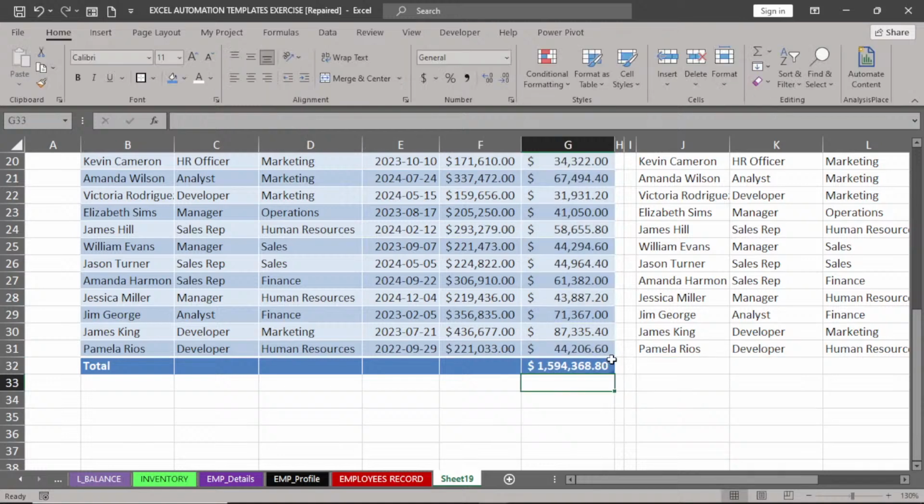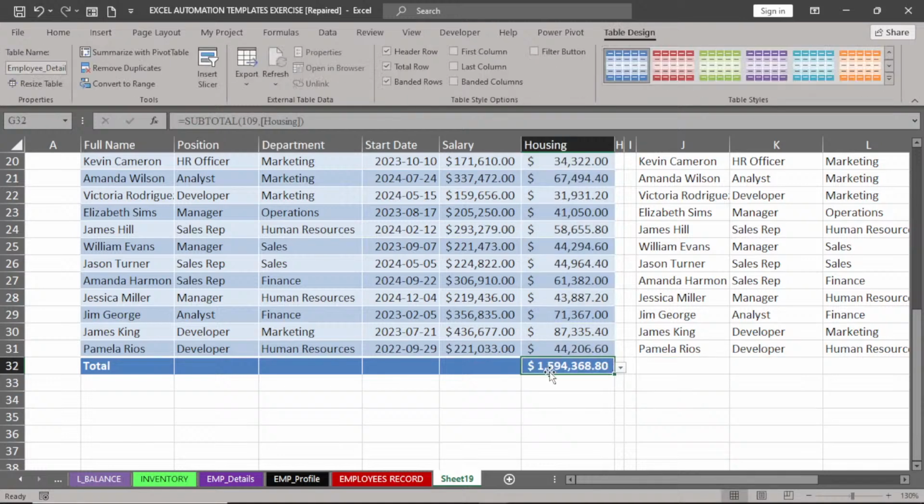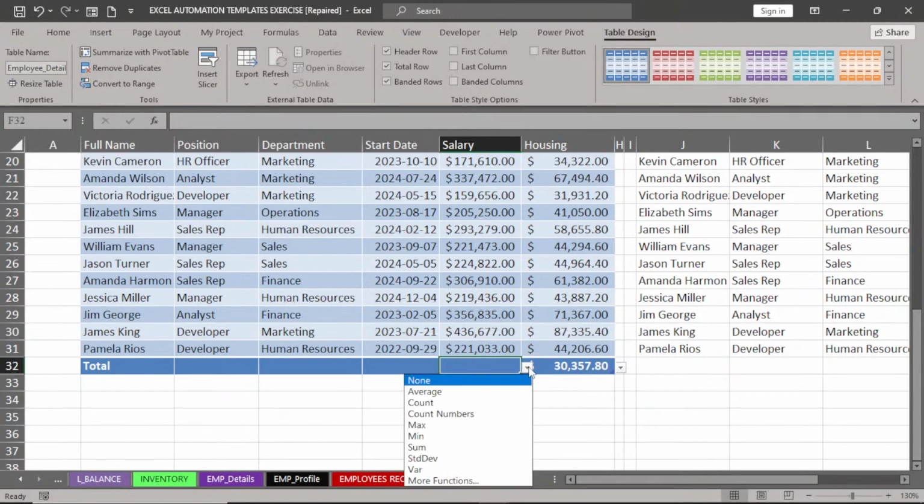If what we are looking for is not the total, if we want to know the average, we click this drop down arrow here. Then you can calculate average, count number, max. If we want to know the maximum housing allowance, we select this. Automatically, this is the maximum allowance we are paying, and I think this is the person here. If we are looking for minimum, we select that. It shows 30 something. For salary, if you want to know the total salary without bothering with formulas, you just click on this and put your total salary here.